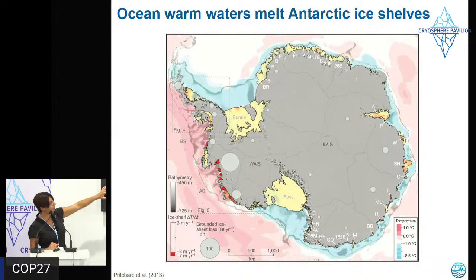And this is because in this sector of Antarctica, the Antarctic Circumpolar Current and the warm subcurrent that transports the warmth, which is the circumpolar deep water, okay, transport the heat almost directly to the coast of Antarctica, okay, which makes all the ice shelves there particularly sensitive to the heat transport and the melt from ocean warming. In other sectors, the heat has a longer way to go to reach the ice sheet because the continental platform is larger and the ice shelves are not directly exposed to the open ocean, so it makes them a little bit more protected from the rest of the ocean heat advection.